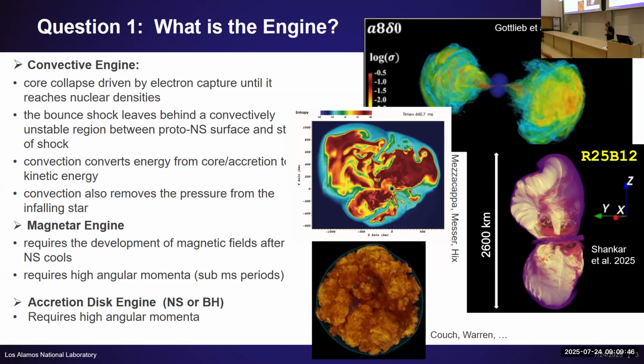And so the idea here is, when you look at these different engines, say you have a disk-driven jet, so you have an accretion disk around a neutron star or a black hole. If the laws of physics allow this to happen, nature will find a way to make it at least some of the time. Now, whether that's 5% of all supernova or 30% of supernova, that's one of the things I'm hoping that we can solve.